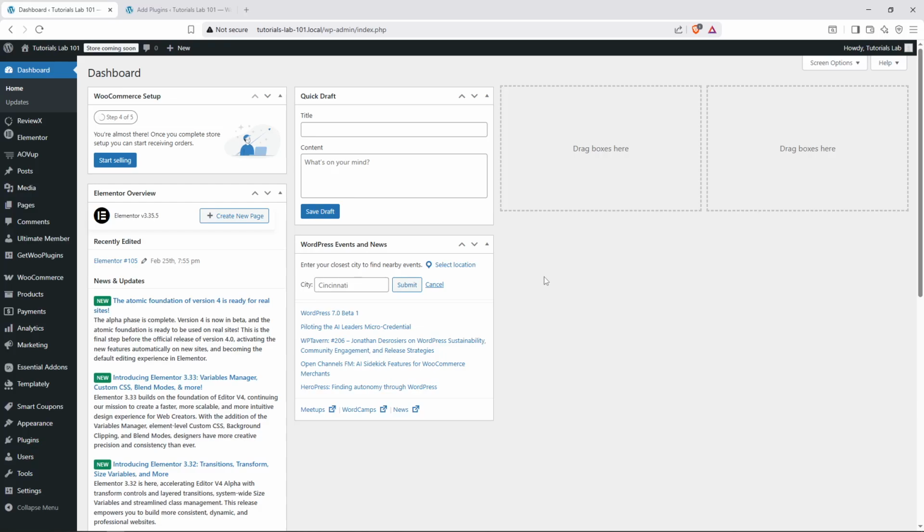Welcome back, everybody. Today, I'm going to teach you how to add a password field to your WooCommerce register form. This is a useful customization if you want to give users more control over their account security right from the registration stage. Let's walk through the process step by step.